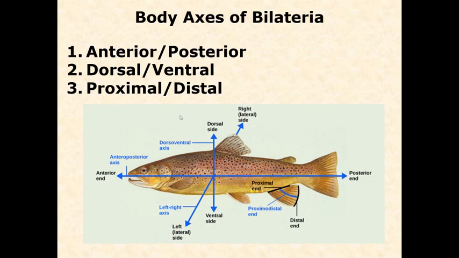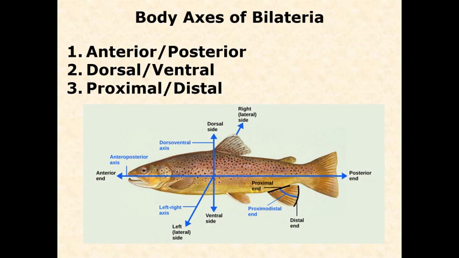And then the third one, sometimes people use the term lateral, and they've got it here, lateral, left and right. This one we're going to use for our developmental purposes. We're not going to worry about left to right. And the reason why we don't use the terms left and right, or they're not as important developmentally, is because in bilaterally symmetrical animals, the left and right are essentially the same, particularly externally. Sometimes internally there's some slight differences like lobes of the liver, hearts moved over to one side a little bit, but for the most part, our left side and our right side are identical.